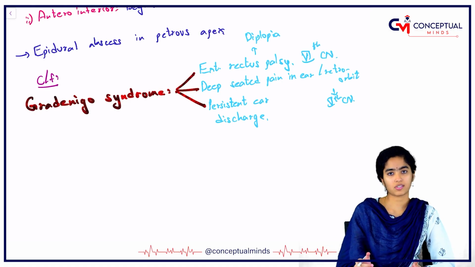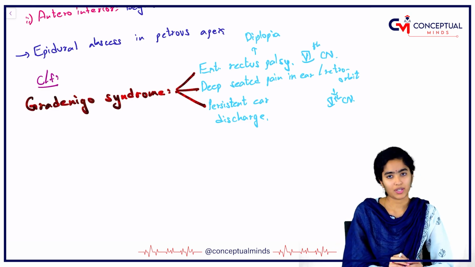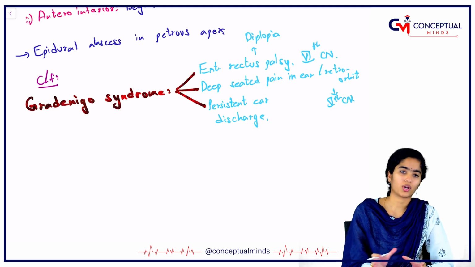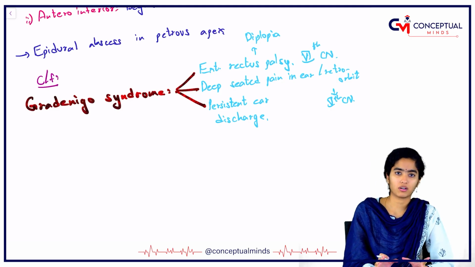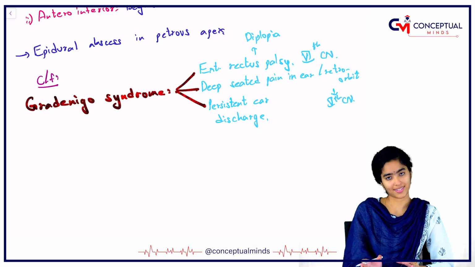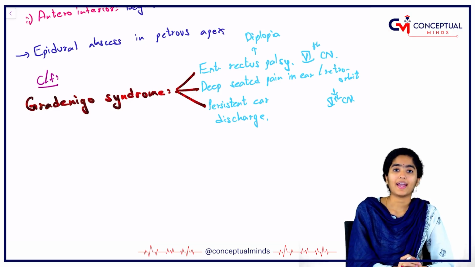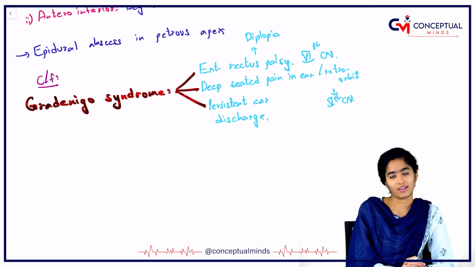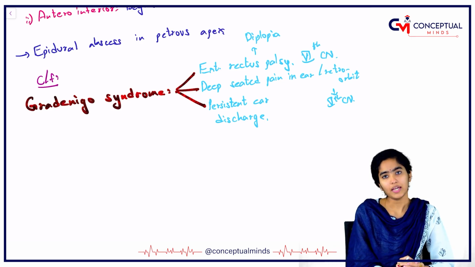And when you have a diagnosis of petrositis, even if all the 3 are not present, with the advent of antibiotics, it is uncommon these days to see the complete triad in a single patient. So just when there is persistent ear discharge, even if the deep-seated retroorbital pain or ear pain is present or not present, we can consider the diagnosis of petrositis. If an adequate surgery has already been performed and still these symptoms are present, it generally points towards petrositis. And of course, constitutional symptoms such as fever, headache, vomiting, all of them will be present.